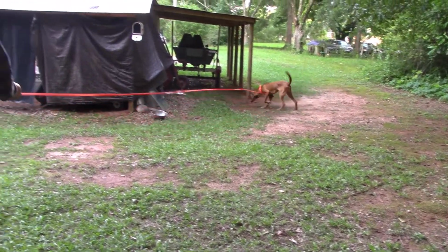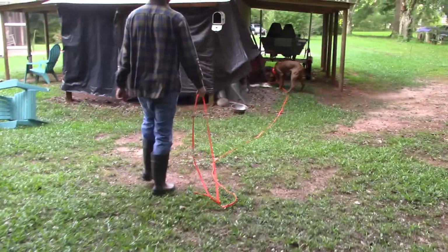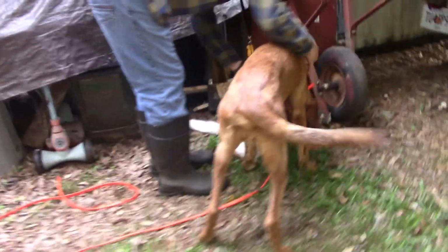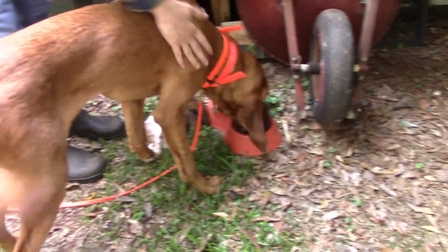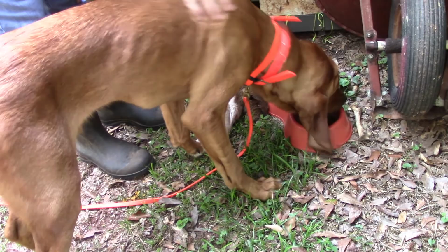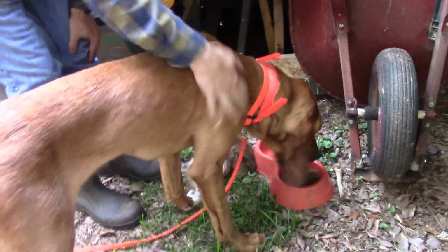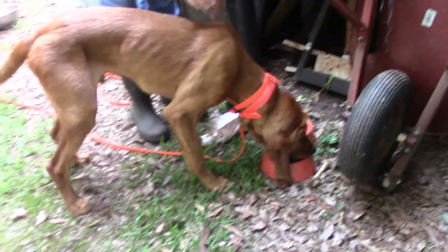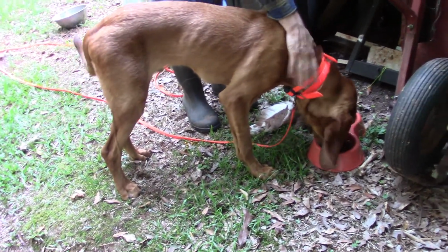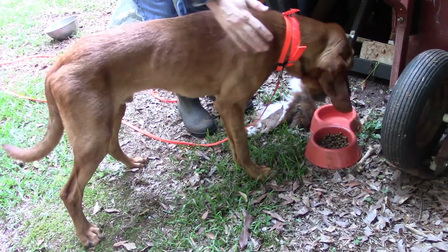What happens to him, he's just going to run right up on it. There you go. He found it. He found it. Good job. You ran that track good. Good job. Good boy. He got excited right there at the end because he was back home. Dogs next door, people, which is good practice, but hey, you still found it. Good job. That's all that matters. As long as you find it at the end of the rainbow. Good job, buddy.